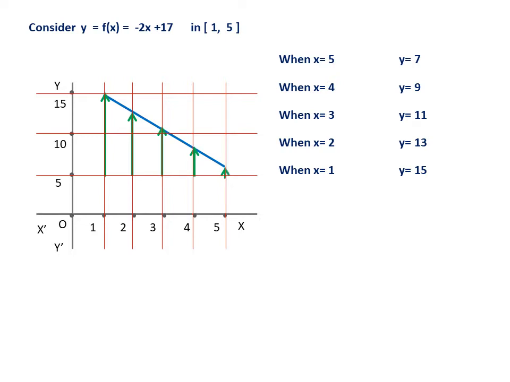Here what you can observe is that when x increases from 1 to 5, y actually decreases. When x is 1, it is 15. When x is 5, it is 7. So it is reverse. Therefore this is a decreasing function. So these are the two concepts. Sometimes functions increase, sometimes functions decrease. In this chapter, let us study mathematically the meaning of increasing and decreasing functions, their definitions, and their nature.